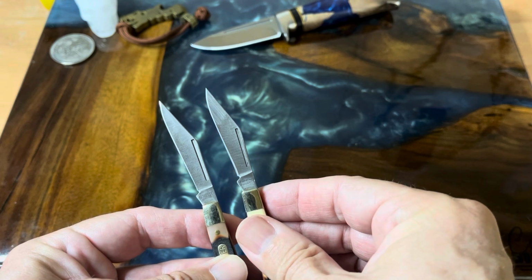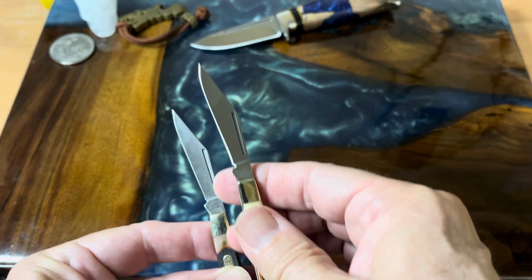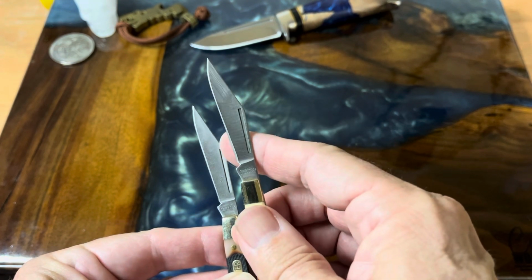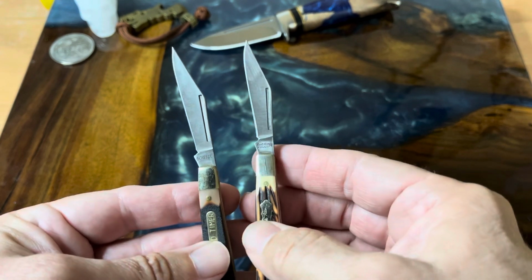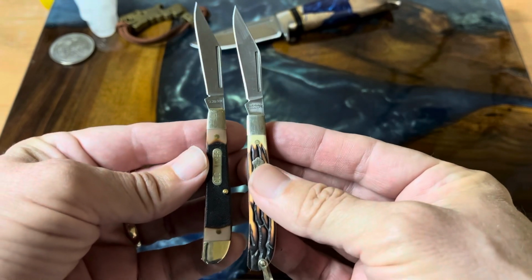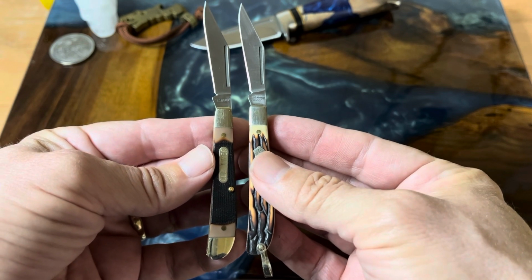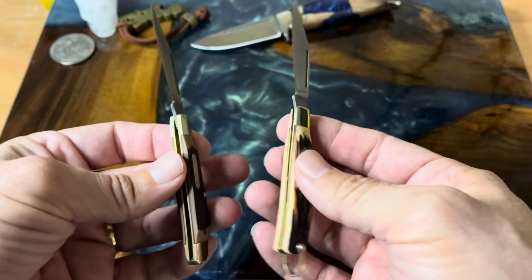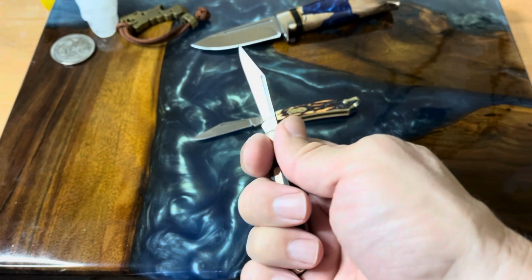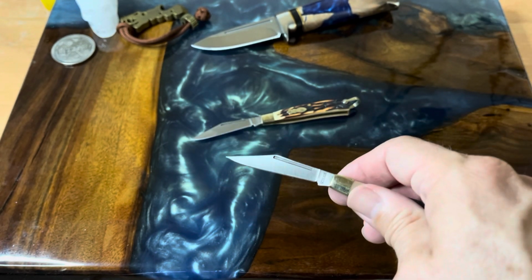So you see they use almost the same blade shape. I guess it's a little bit different. I didn't realize, but the blades are the same size. They're both 2¼. It looks like you have a longer pull on the PAL, and that the clip is a little higher before it trails off. So yeah, that's kind of a neat difference. And you can see the difference in the handle size also. The PAL looks like it's just a little bit longer, maybe fractionally, but just really a cool knife. Now, I like the PAL a lot. I carry this knife a lot. You know, we're talking just little 3-finger knives, but you can get a lot of good work done with these guys.